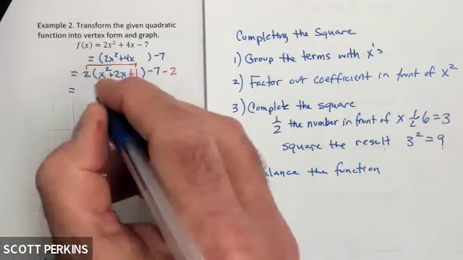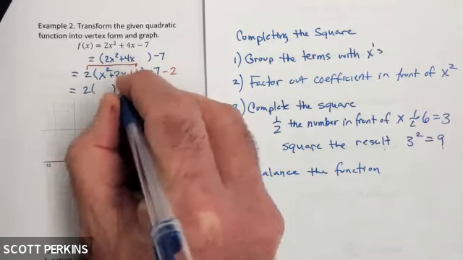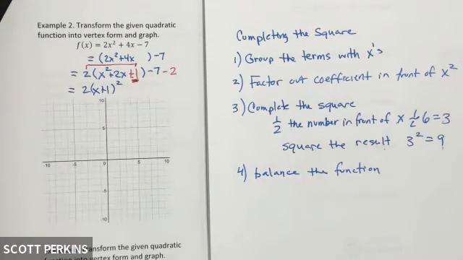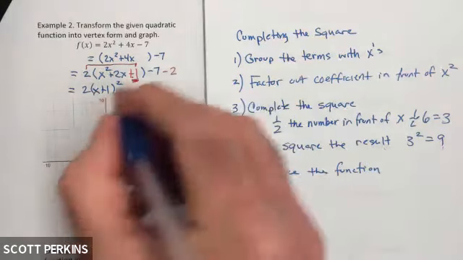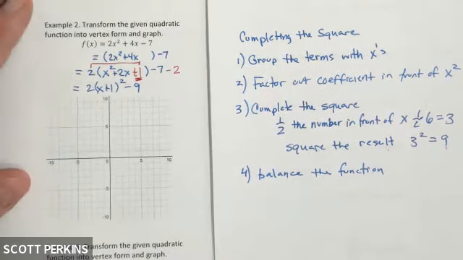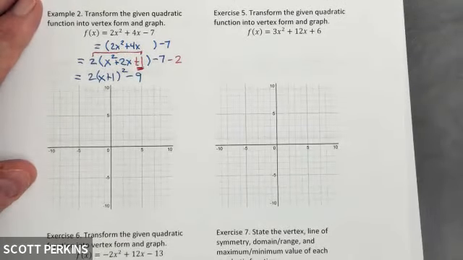Okay, now the rest of this. I've got my 2, x squared plus 2x plus 1. The 2 factors of 1 that add up to 2 are 1 and 1. So I've got x plus 1 squared. And then -7 minus 2 is -9. So now when I go to graph this problem, 3 things are happening on this one. Tell me one of the things, please.